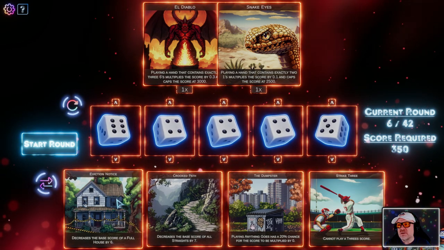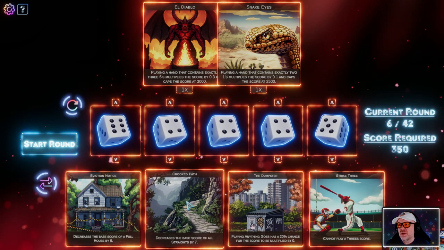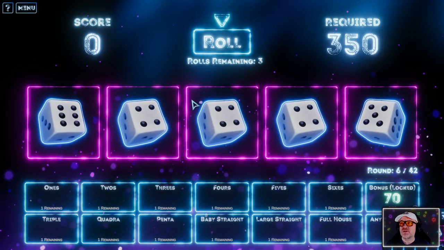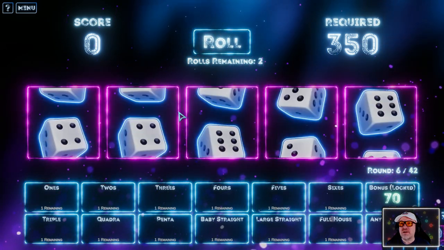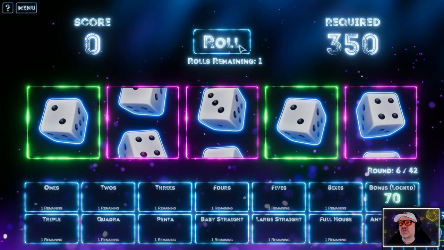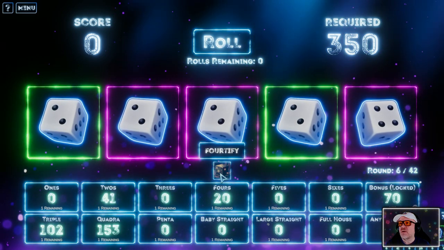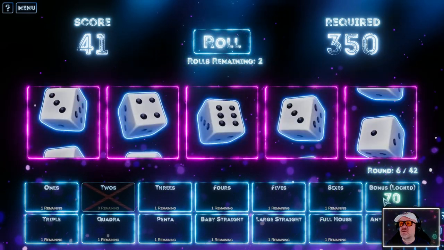Alright, okay. The creature cannot play a free scores. Playing anything goes has a 20% chance. Let's just do that one. Start round. Current round 6 of 42. Right, hold. Oh no, can't hold that. Now we can do it. Right, we're going to do twos. Why are they appearing that way? Alright, so let's do twos there. So we only need to get another 52 on this.